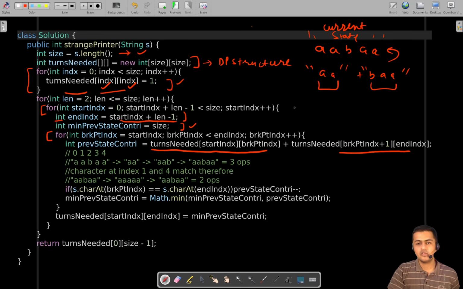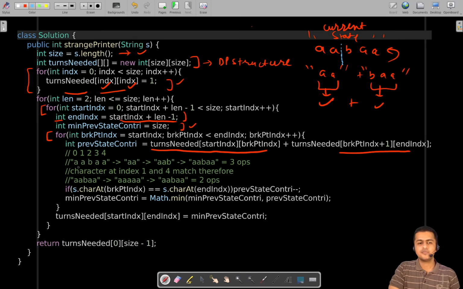So you are basically seeing how many minimum number of turns needed for this one plus how many number of turns needed for this one. So that will be your previous state contributions if this particular is the breakpoint. So that's taken care of.